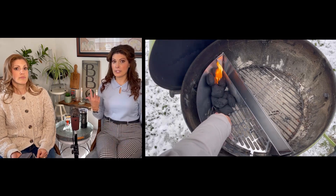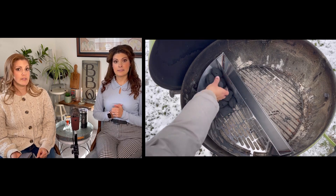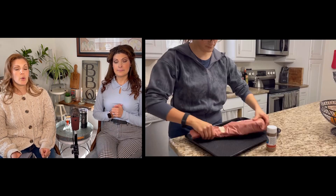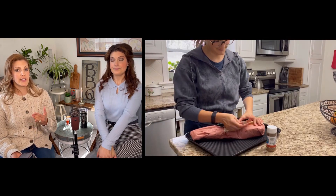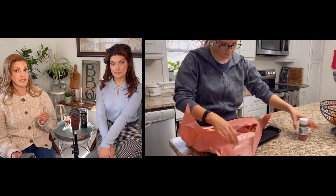What brand — Kingsford? Weber? These are Weber. I figured we'd go with a theme because it's a kettle, we're using a kettle. So I'm adding the 12 to the corner. While those light, I'm headed to the kitchen to prep what we're going to be making on the grill to test the Slow and Sear Deluxe.